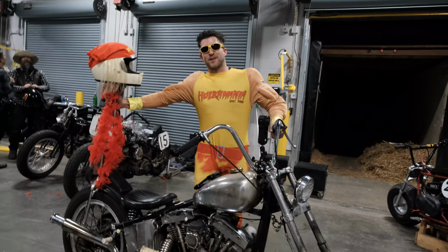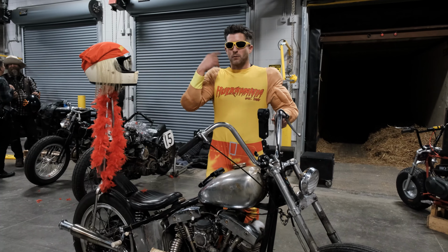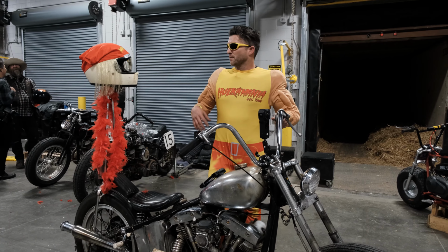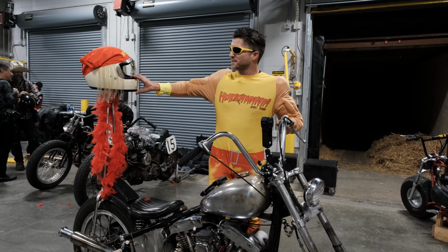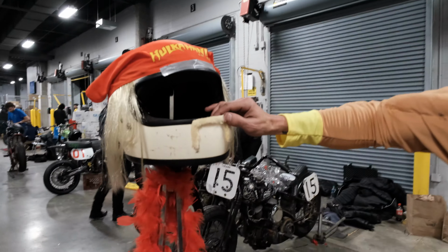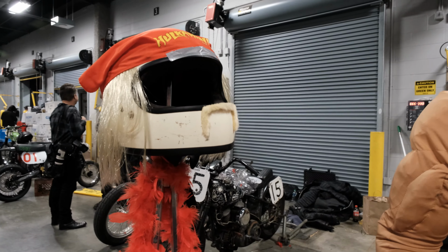When I picked out my costume initially, I had a yellow three-quarter helmet that I was hoping I could wear and it flowed perfectly with what I have on. But they didn't let that happen, so I had to wear a full face helmet. And so last minute we came up with figuring out how to tape the do-rag and the mustache on. So we had a little bit different of a stash cam, but it worked.